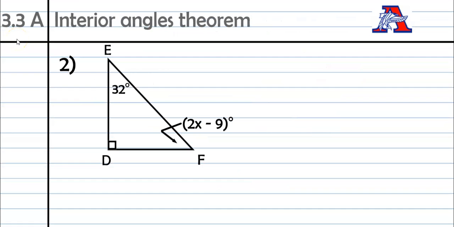In example 2, we have a little bit more complicated of a problem, but same idea. First thing we want to do is remind ourselves that this square angle is 90 degrees. So fill that one in, and then we're going to go through the same process. All three of our angles added together is going to give us 180 degrees. So I'm going to start with the 2x minus 9 just to get that one out of the way. That's one of our angles. We can take it out of the parentheses. Then to that, we're going to add our 90 degrees plus 32. And all together, those should sum to 180.